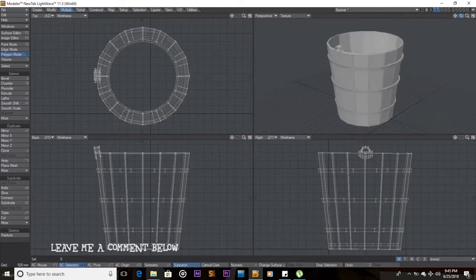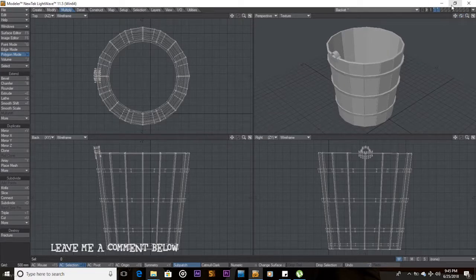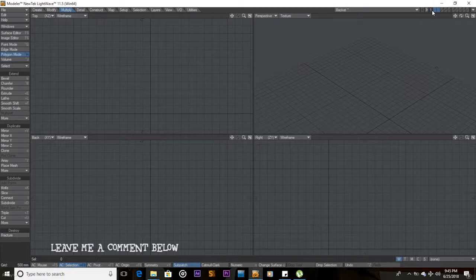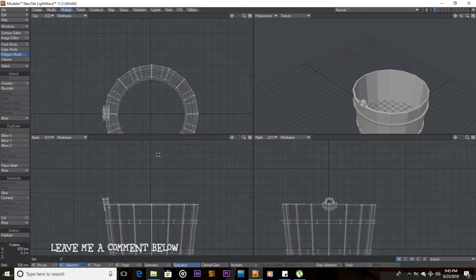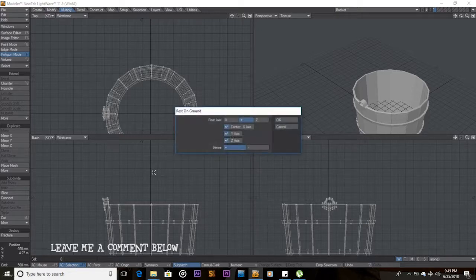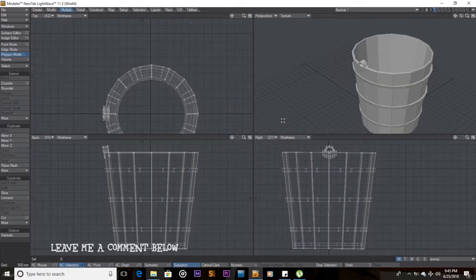Yeah, so Control X, go in one layer, Control V, let's put everything in one layer. On the keyboard, push F2 to center everything, then push F3 to put the object on top, like that.